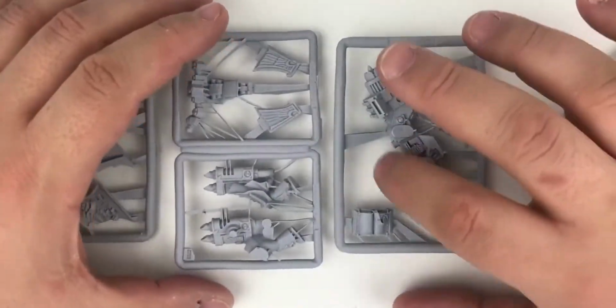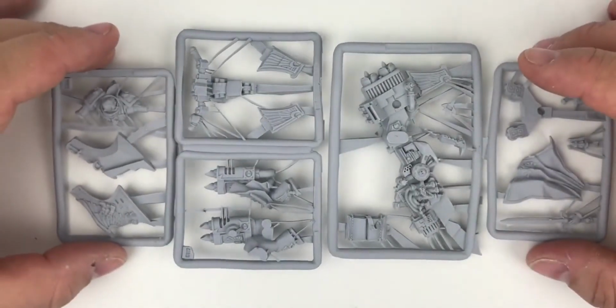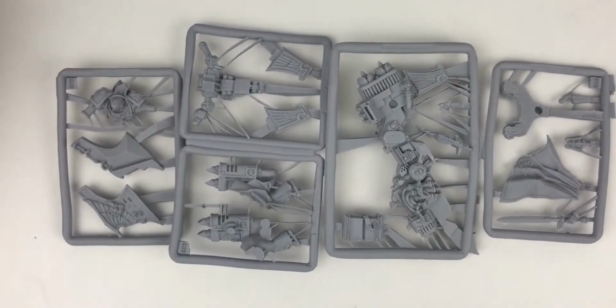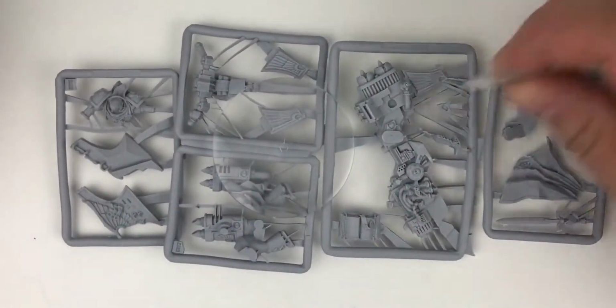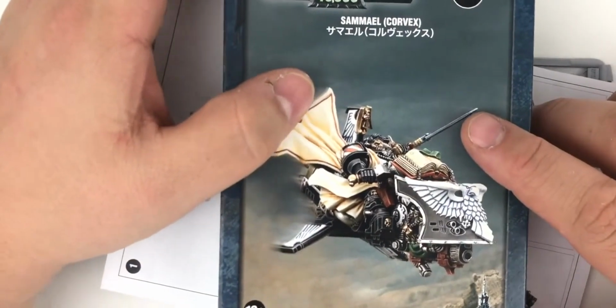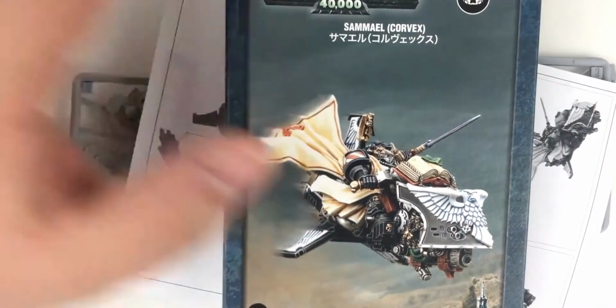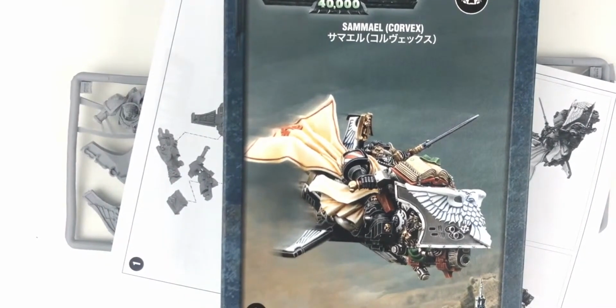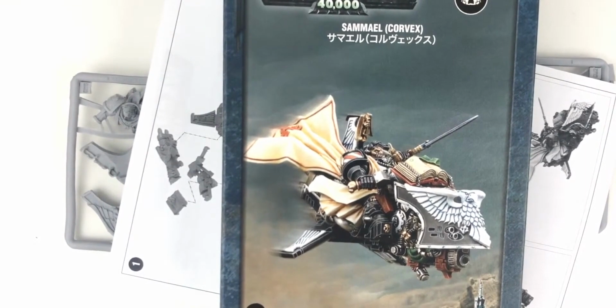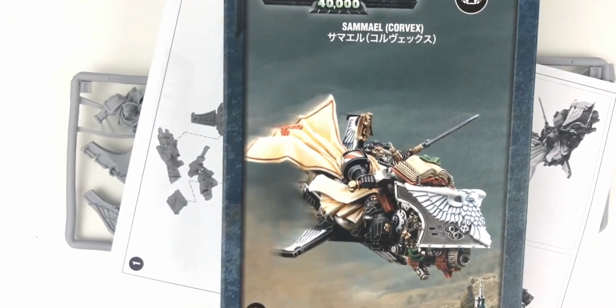So here we have the four sprues all together, the unexciting plastic base and the instruction booklet. I'm not sure how much use that's going to be, but there we go. And here we have it. That's Sammael on Corvex. So I'm going to go away and build that. He's going to go in my Dark Angels army in the Ravenwing part of it. We've got a bunch of other bikers that he's going to lead and be the commander for.